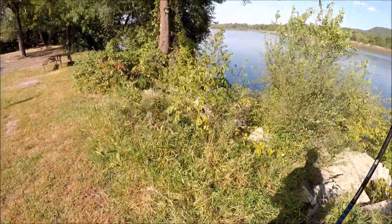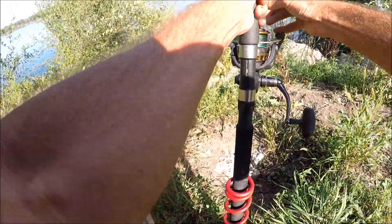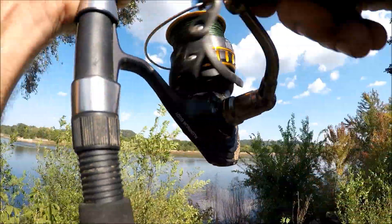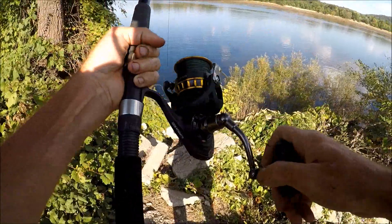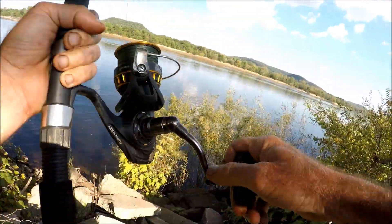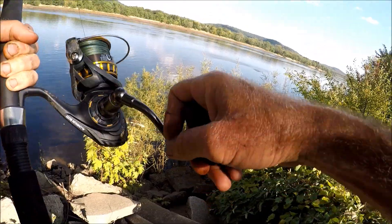I've got something toying with this cut bait. I've been up here for a while now, giving this a good try. I'm going to tighten this drag — he's kind of running with it. Hopefully this isn't a paddle fish on my line. He's gone upstream. We got him! This is going to be a pain because I've got to bring him over this. This took like three hours waiting on this bite. He's pirouetting — that's a cat for sure.